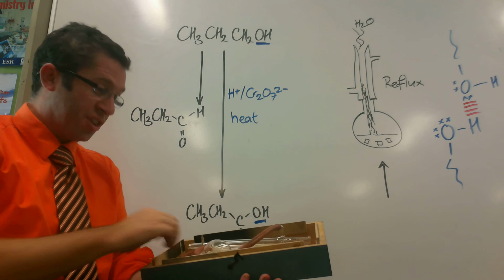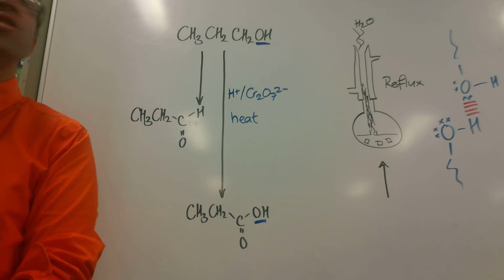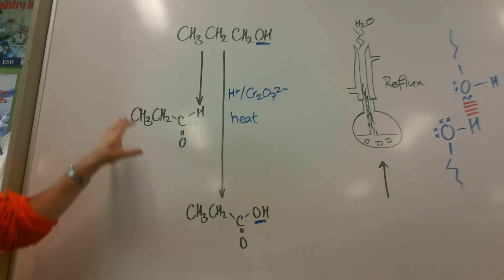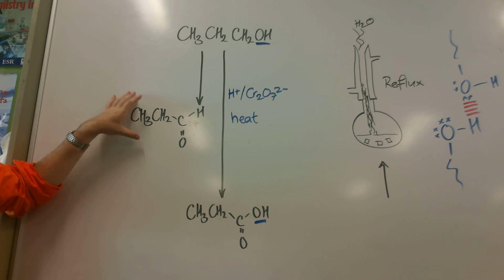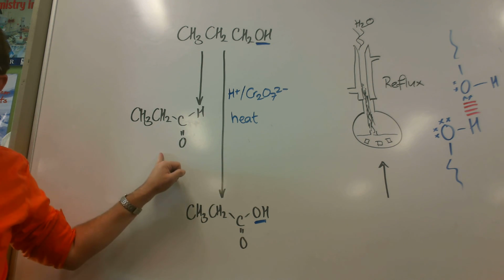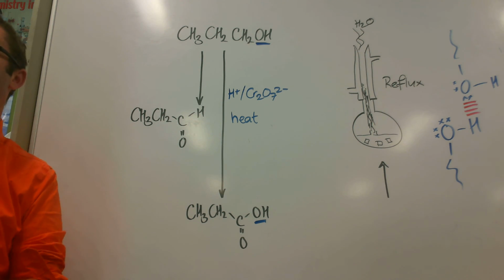Okay, so my challenge to you is to try to devise two methods to use the same reagents and pretty much the same apparatus to get two different products. The test, by the way, for this one, if you're successful, is you'll then do the Benedict's test to see if you were successful. If this turns Benedict's from blue to brick red, you've got it right. If it doesn't, you need to try again.